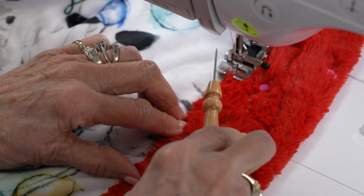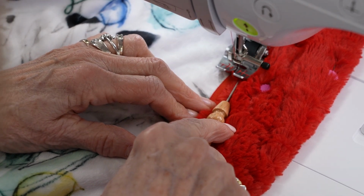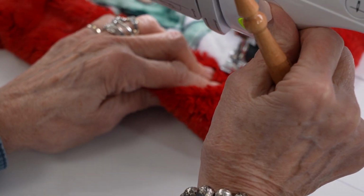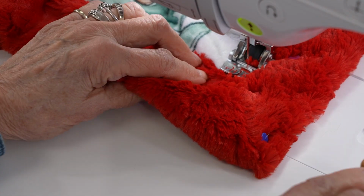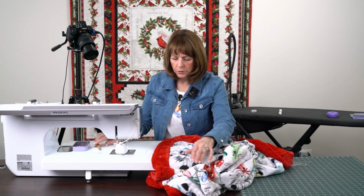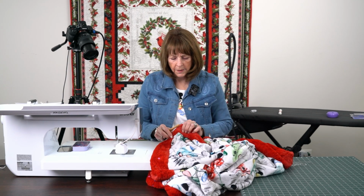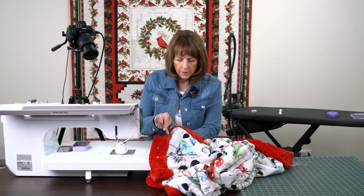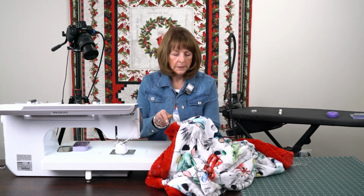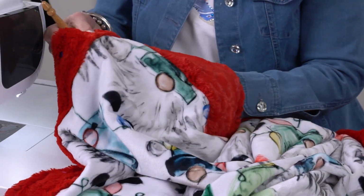And again, it's very slippery and it's heavy and bulky fabric. Well, it's not real heavy. So now I'm at the end of the border, and I'm just going to back up a little, cut my fabric, and look at how beautiful this is. This looks a little funny along here, but you can see I could even take my stylus and move it, and a lot of these fibers will come out. That's the beauty of having the long and wide zigzag, because those fibers will come right back out all the way around.